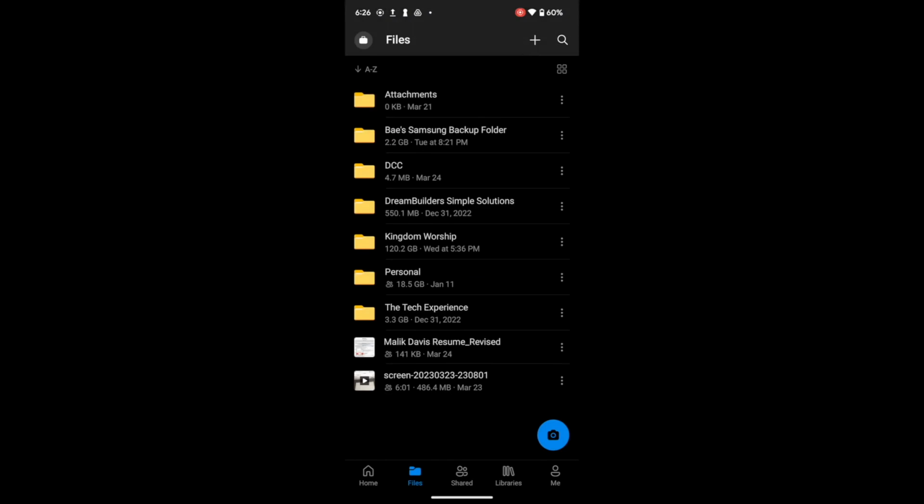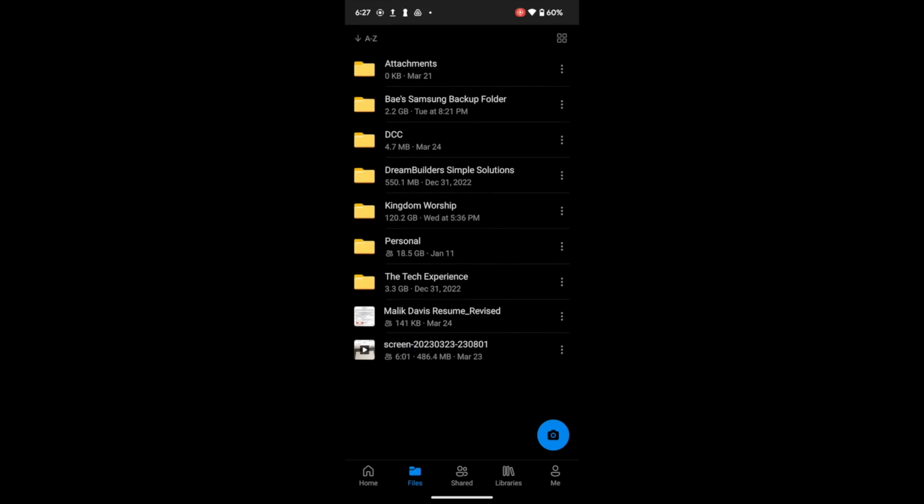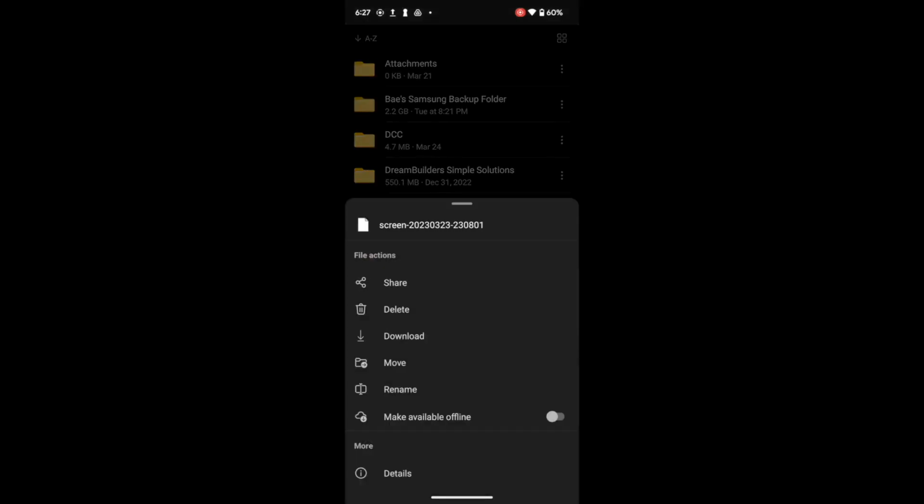All right. I will mention that OneDrive is a cloud-based application, so as long as you have access to the internet, then you can access your files from anywhere. You do have the option to make files viewable offline, so you simply click the three dots beside the file, and then from here you can see there's an option that says make available offline, so you simply tap that, and then now you're able to access.